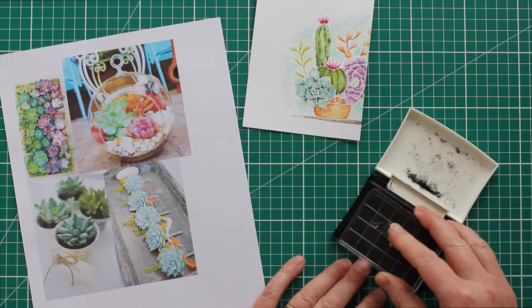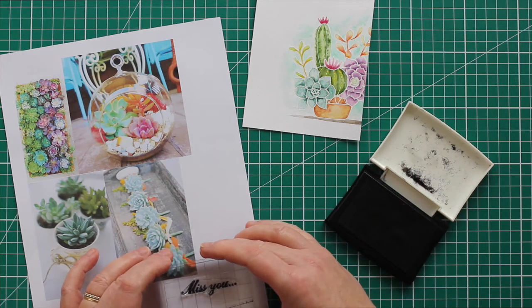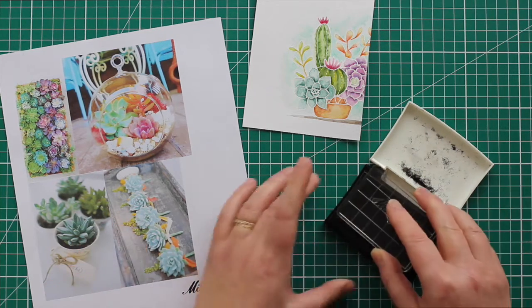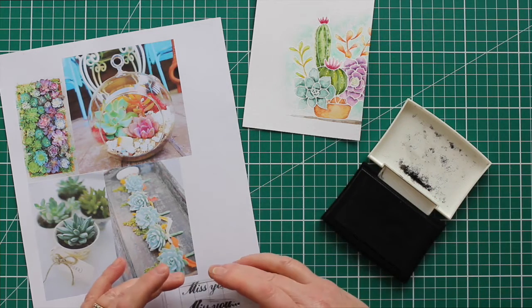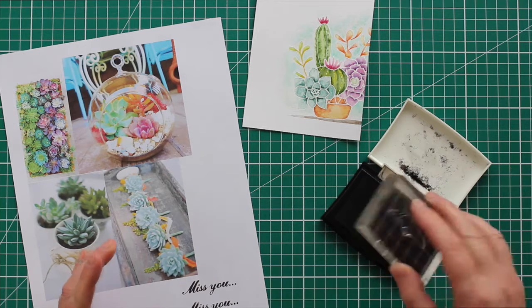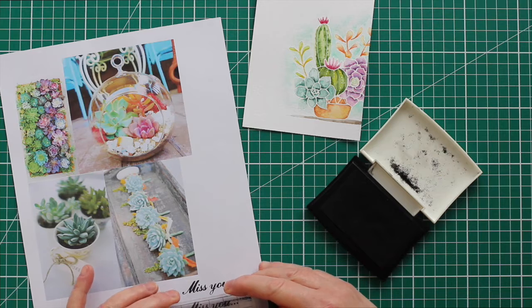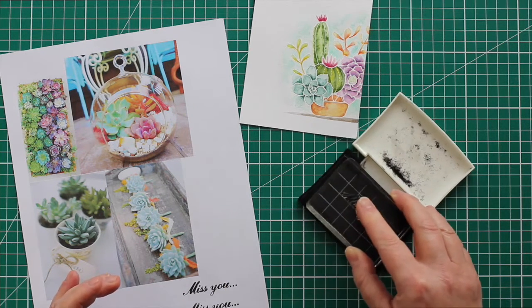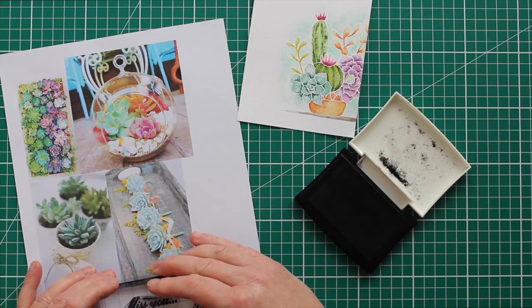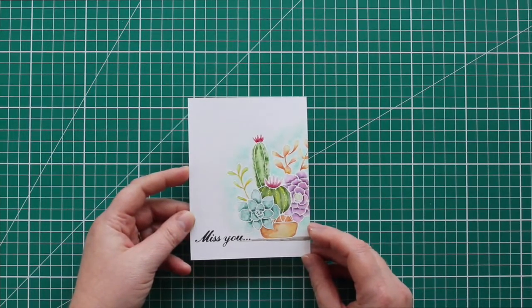Now, the scary bit is that you're going to be stamping straight onto your image and you really don't want to mess up. So I find that the best thing to do is to make a few impressions first on some scrap paper to make sure that your stamp is fully inked up and that you're not going to get any bits missing. And when you're happy with that, then stamp onto your project. Now, unfortunately, my camera shuts off after every so many minutes, and it did so at this point, so you don't actually see me stamping onto the project. Fortunately, I didn't mess up and managed to stamp the sentiment okay.